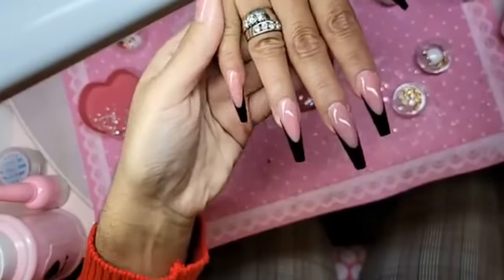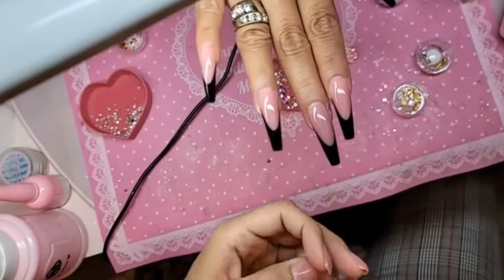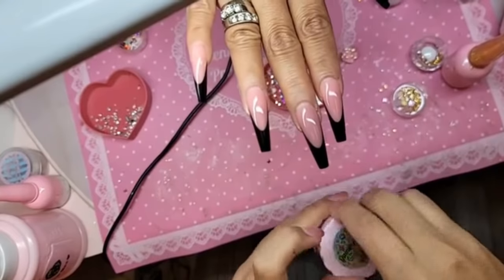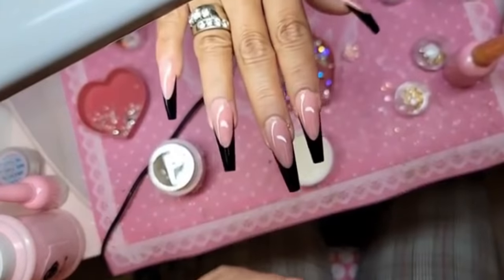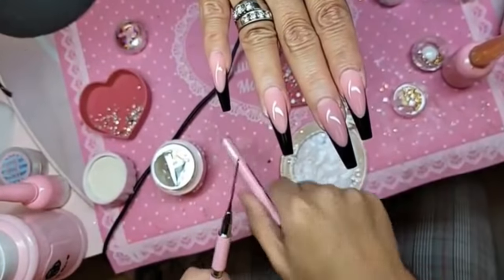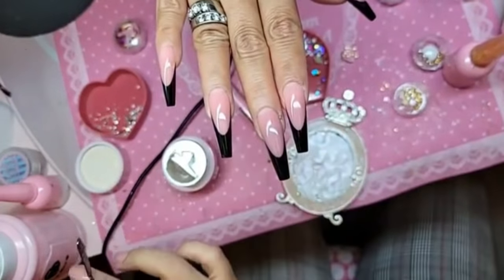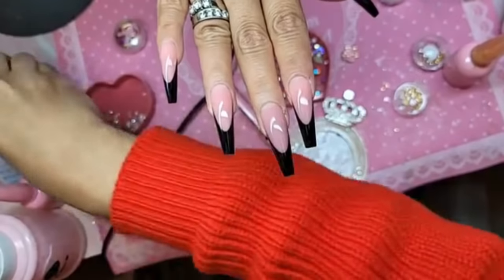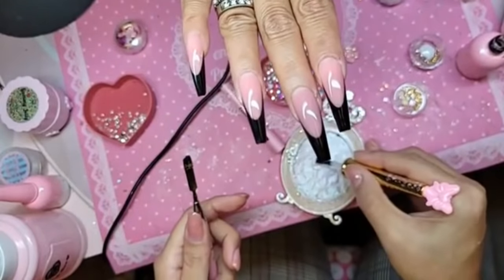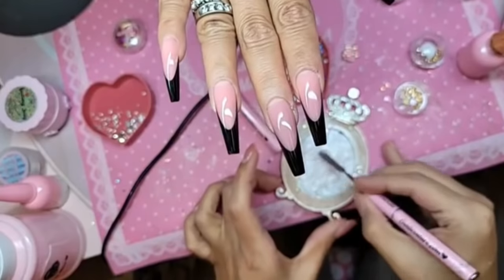Let's see. So we're going to take. Where is my diamond gel? No, it's okay because then it's going to be too close. So I'm going to take gummy gel and on the tiara palette, I'm going to mix gummy gel with a little bit of diamond gel to apply the big flower. Just so that way I have a more heavier thick gel and I don't have to wipe it. So take gummy gel and then we're going to take some I Heart Diamond gel. And remember, I Heart Diamond Gel is an all-in-one gel too. And then you're gonna mix it on the palette.